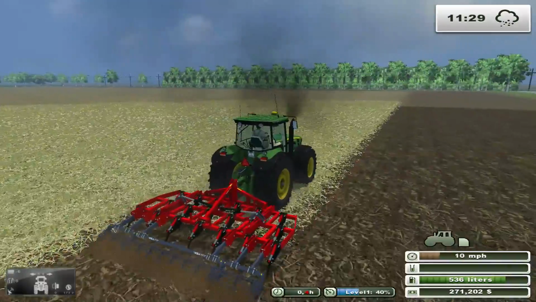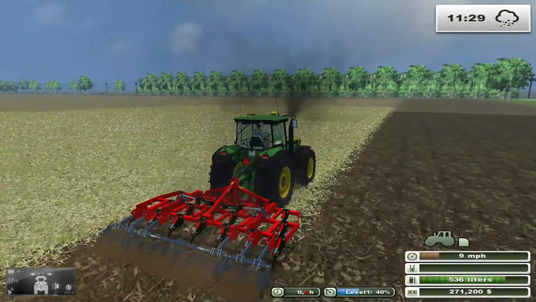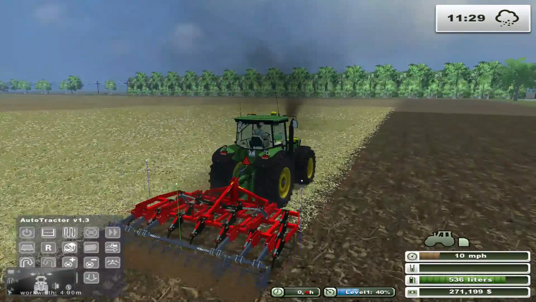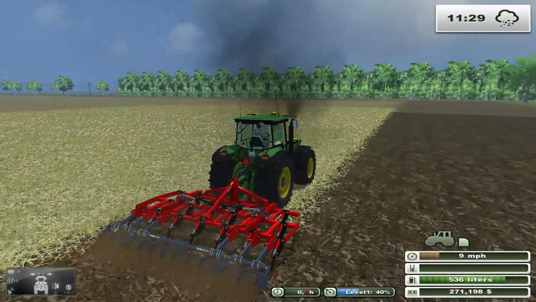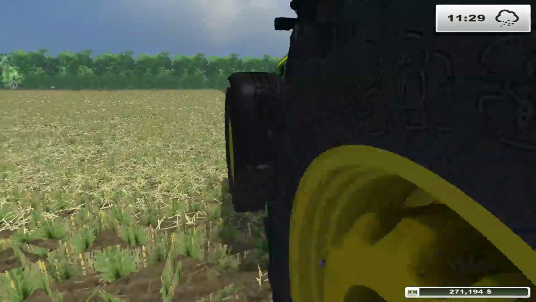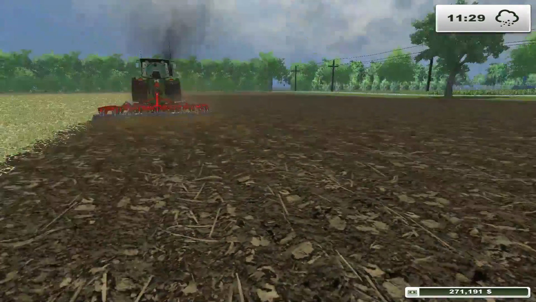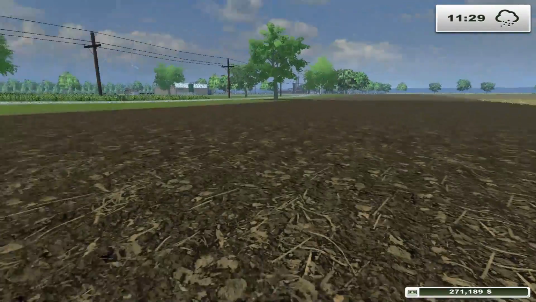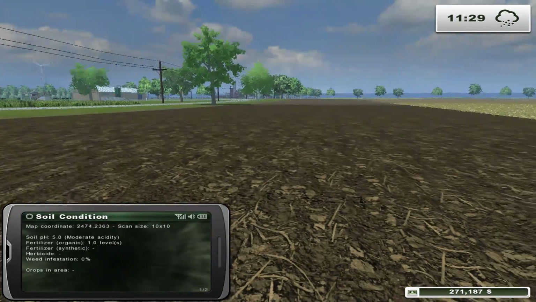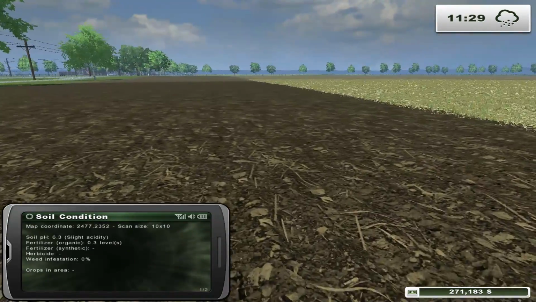Anyway, I think what we're going to do here, I'm going to hire a worker on this guy. And he should be good to go, and we'll let him do his worst on this field. Yeah, and it's probably going to be the worst. Oh well. Out of curiosity, let's check this. Ooh, we're probably going to get some lime. We're going to need some lime on this field.